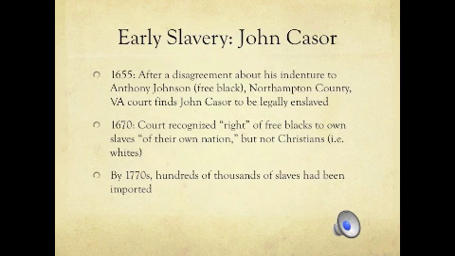Over the next 100 years, up into the 1770s, to the end of the colonial period, something like 500,000 or 600,000 slaves are imported. The mid to late 1600s is when the African slave trade, the triangle trade as it's called, really begins. I'll go back to this, but I wanted to show you the picture.